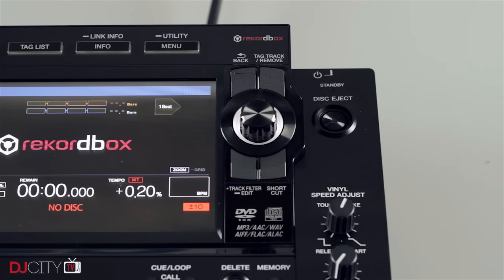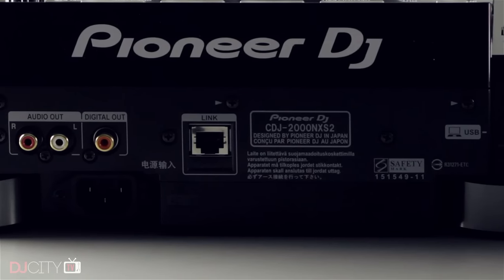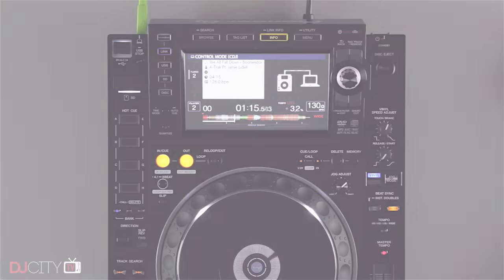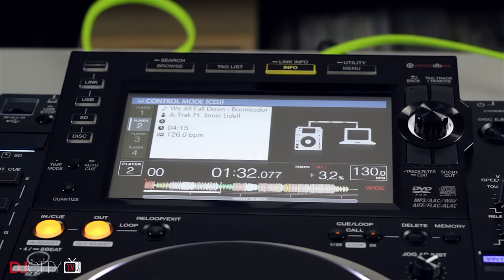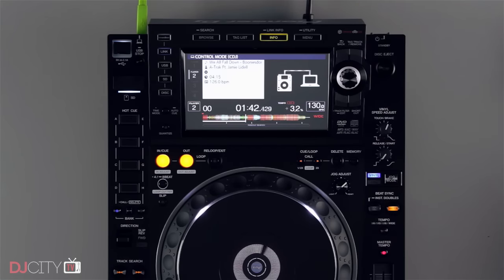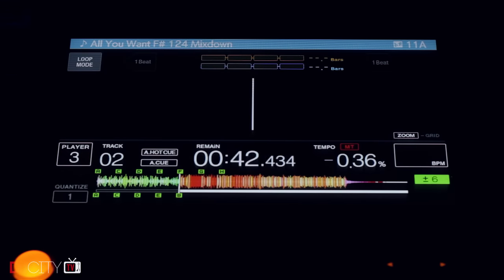Another step in the right direction is audio quality. Whilst the original Nexus was no slouch already, Pioneer DJ have upped the specs of the audio interface further still, and they do sound great when using them as aggregate devices with HD mode. That said, I still find HD mode somewhat underwhelming as I always have. It seems crazy that the internal processing and HD are so far removed from each other — when you hook into Rekordbox DJ as performance software you lose some features from the players. What would make even more sense to me would be a real combo of the two: the players having full control and display while the PC does the heavy lifting on audio processing.